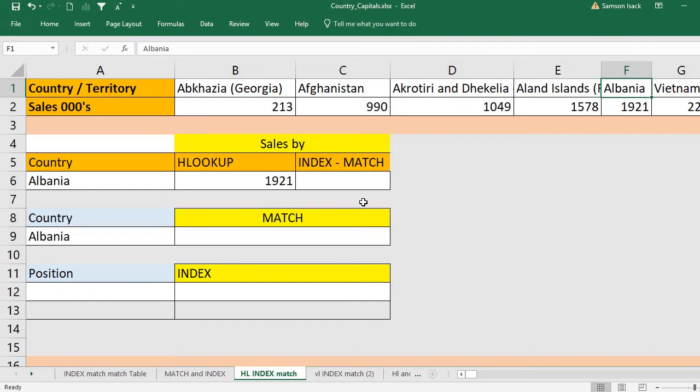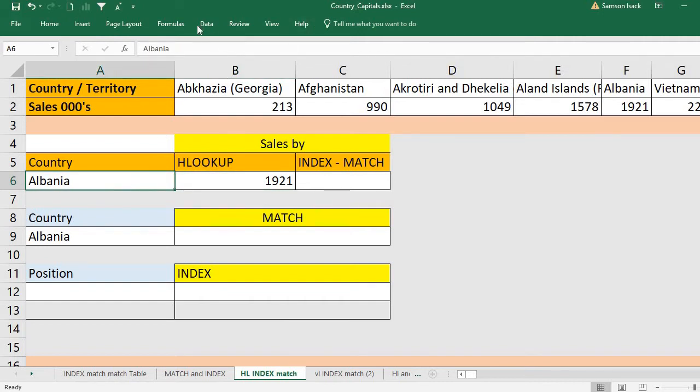Now our objective is to replace horizontal lookup. This is the way horizontal lookup works. We will also check whether horizontal lookup works fine for other countries. We can make this a list box.